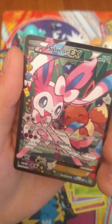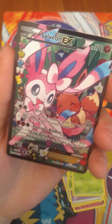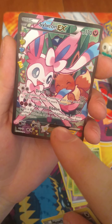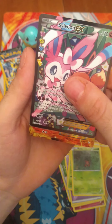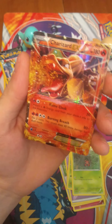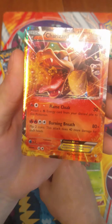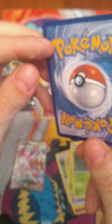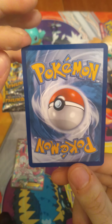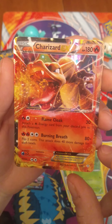What's this, guys? A Sylveon EX card! And you know what's funny about this — I pulled the other version of this Sylveon EX. I will have to show that in another video with both of them. Oh, there's one more. Oh oh oh — Charizard EX! Yes! We have pulled the Charizard EX card. Look at that, guys. That is absolutely amazing. Sylveon just kind of got blown out of the water. That is beautiful centering, too, all the way around the card. That's just absolutely gorgeous.